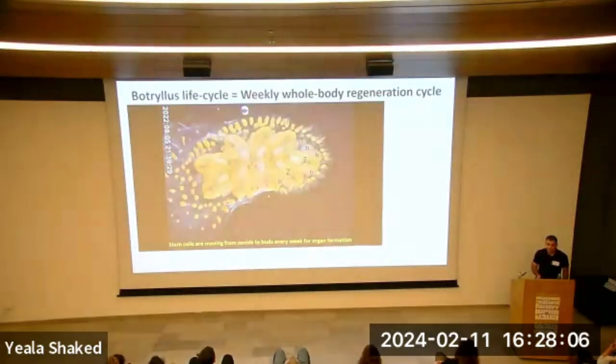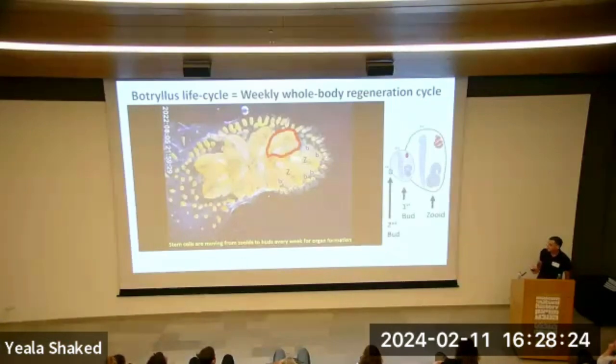So this is the tunicate that I'm studying. This is called Botryllus schlosseri, or Botryllus. It looks like a flower, but this flower is not a single individual. This is a colonial tunicate. This is a colony of several zooids and buds, okay, several individuals. And each petal in this flower, if you look at the illustration that we have here, is actually not one generation, it's actually 3 generations. We have the adult zooid, we have a primary bud that is connected to the adult zooid, and we have a secondary bud that is connected to the primary bud.